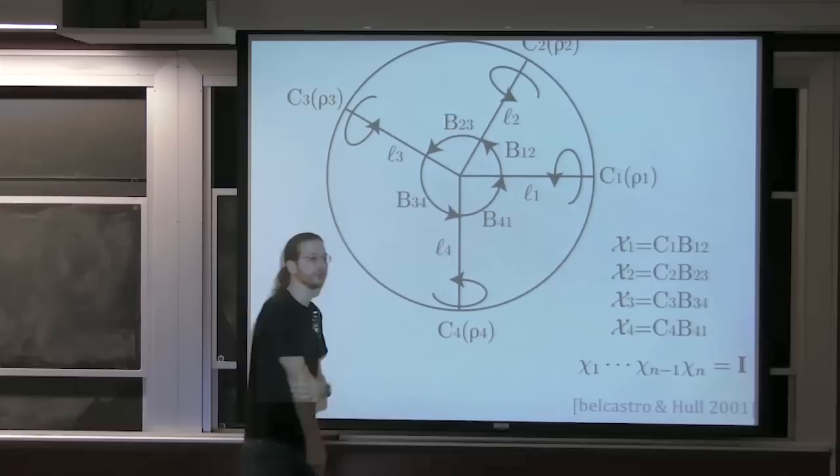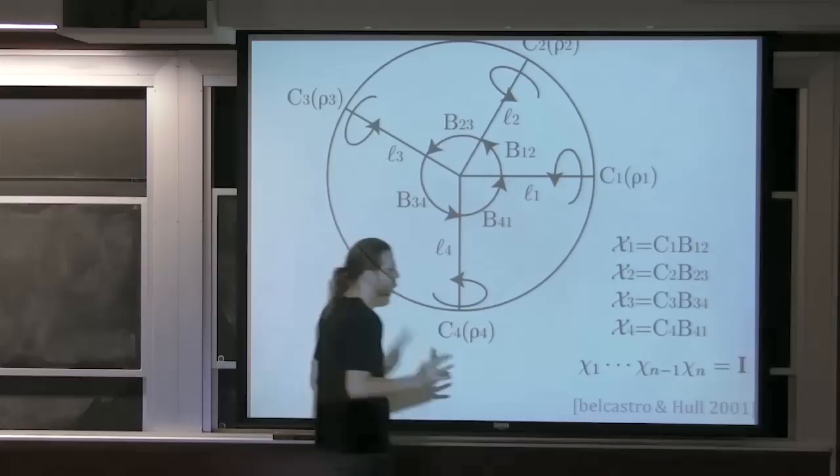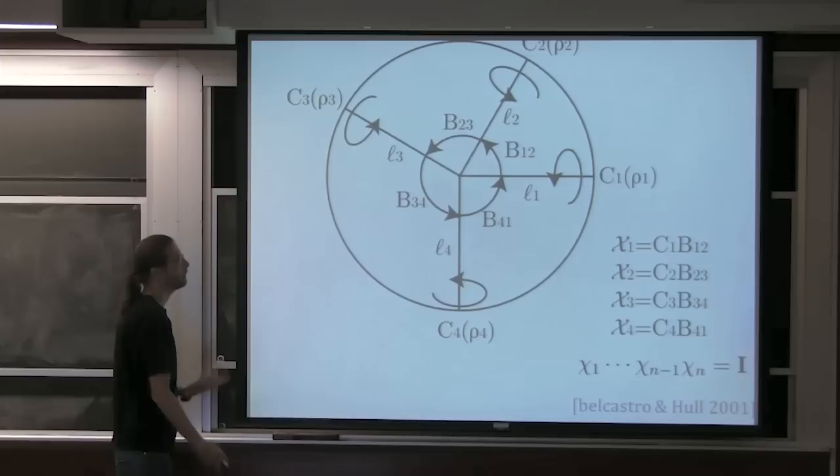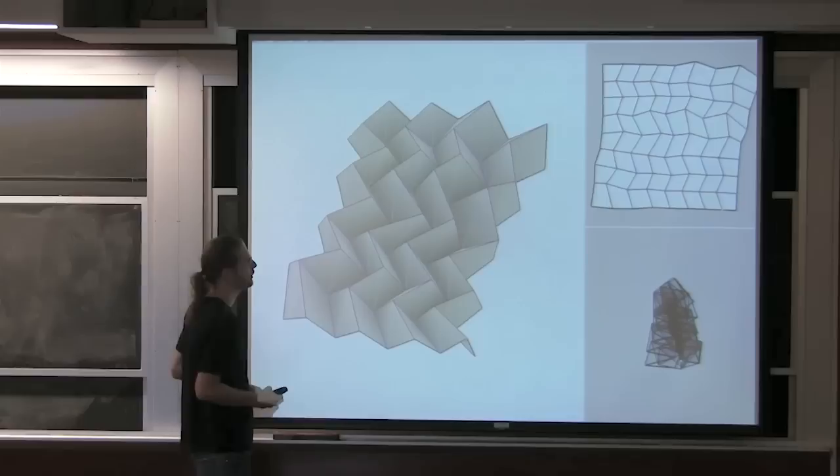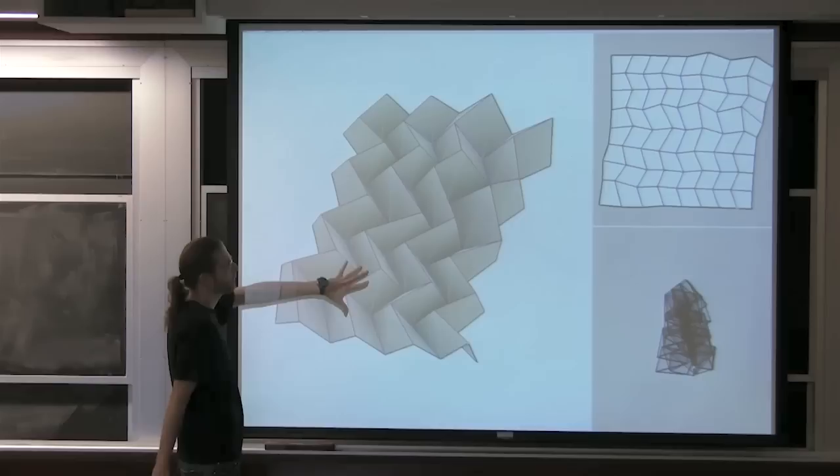It's a somewhat complicated constraint. I mean, it involves sines and cosines of the angles. But otherwise, if you ignore the sine cosine stuff, this is actually linear. This is a bunch of rotation matrices. You're just composing them. So it's relatively clean, and then you get your folding motion. A little tricky to do by hand, but very easy on a computer. Solve that linear system.